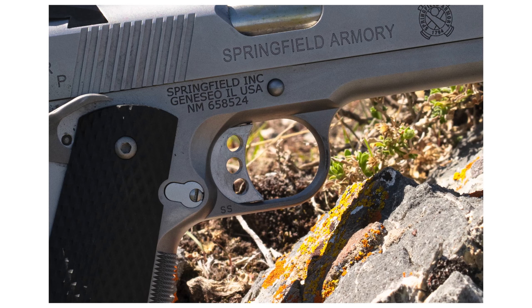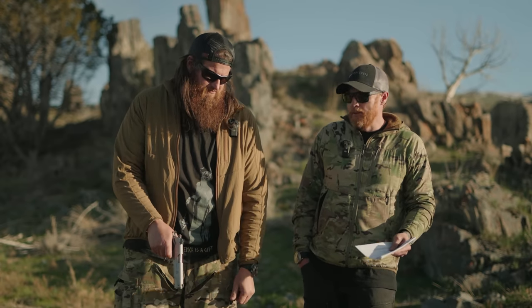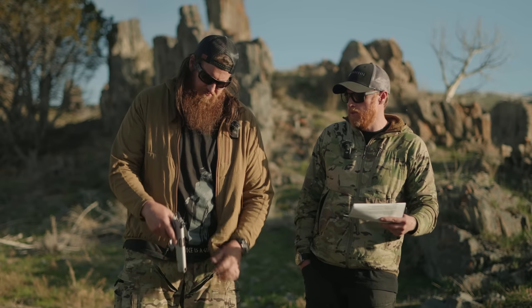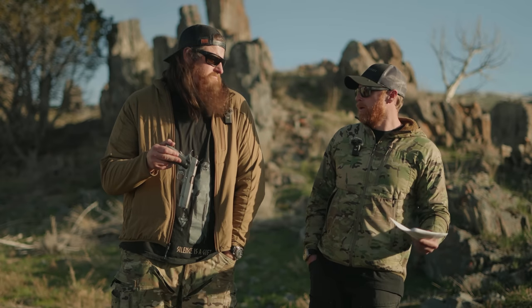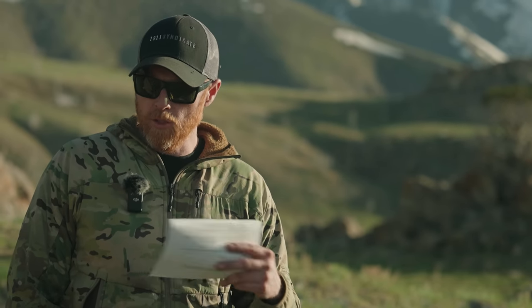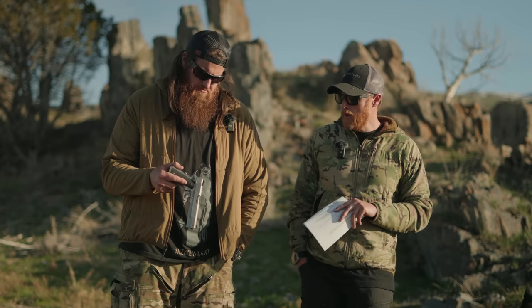The trigger, they rated it at 4.5 to 5 pounds. I'd say it's probably right in that 4.5 zone. I know we're splitting hairs, but it is clean. One of the things to keep in mind is this is a duty gun. This is not meant as a competition pistol or anything like that. It's meant as a workhorse 1911 that can be a duty pistol. So it's never going to have the 2.5 pound trigger. That's not what you would want on a duty gun or a bedside gun. So I'm perfectly happy with that trigger. I think it's clean, it's crisp, it's very predictable. I've had no issues with it. So A-okay in my book.